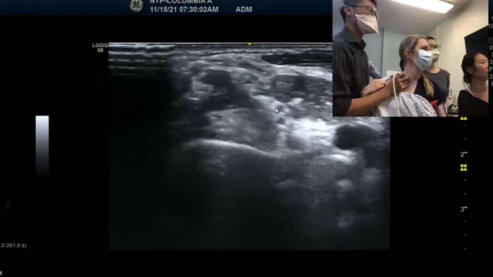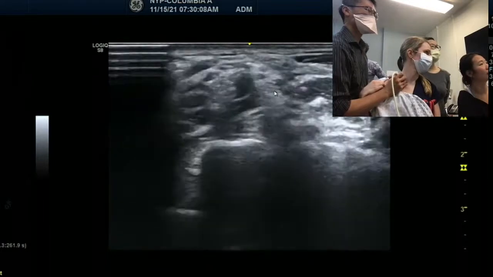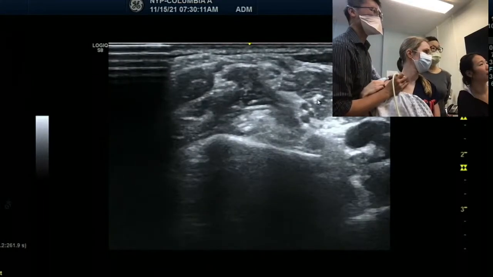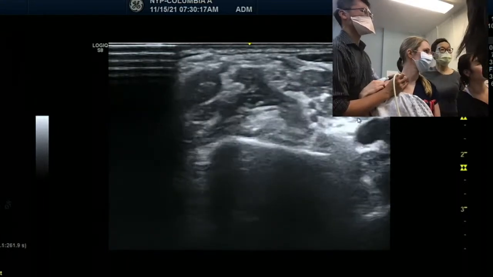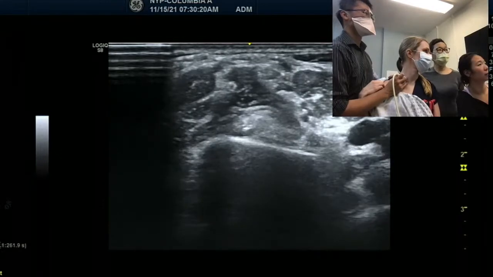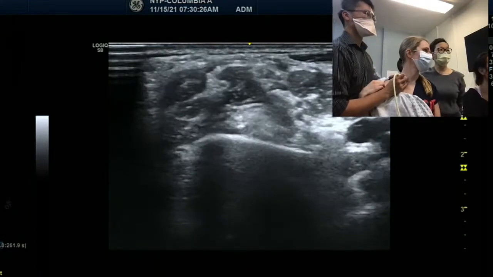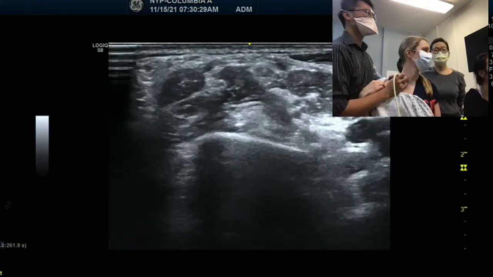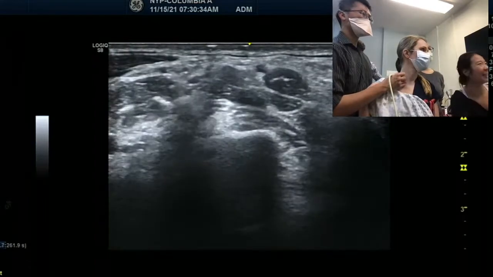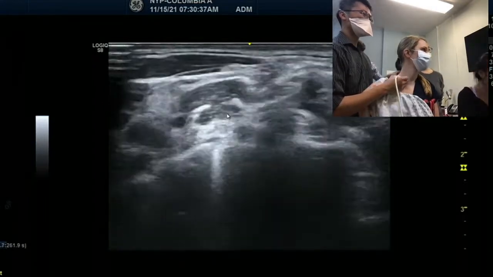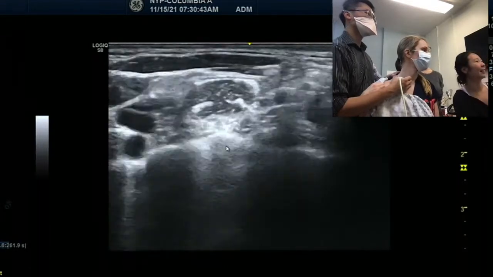All right, so that's our brachial plexus. We got the anterior and middle scalene. Let me just come down to the clavicle. Come back up. So then we got the anterior and middle scalene. For the people who are watching, please be consistent with the medial and lateral side. The orientation is very important. Medial is on the right. Flip over your probe, because the previous one was different. So we are now switching. On the left side is the medial portion, and the lateral is on the right side of the screen. That's important for people to know.